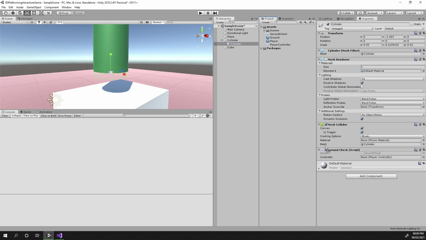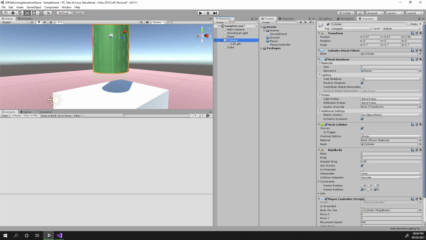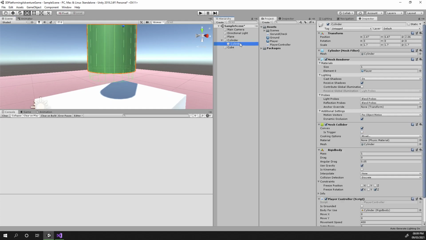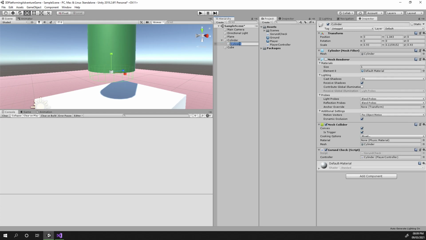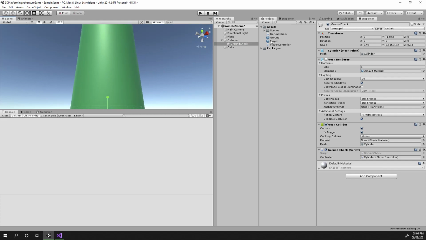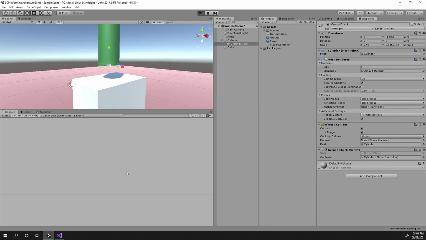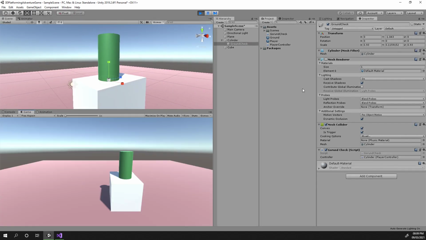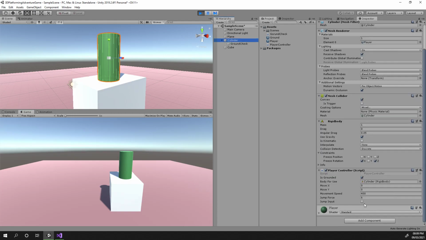Now I'm going to drag my controller into here for the player controller variable. Make sure, guys, that you have your cylinder that's the grind check cylinder. I'll rename this to grind check. Make sure that it is a child of the cylinder so it moves with it. So now we can see our grind check should be equal to true, and whenever we fall off, it should be equal to false, and then it should be equal to true again. When we jump, you can see it's equal to false every time we jump.